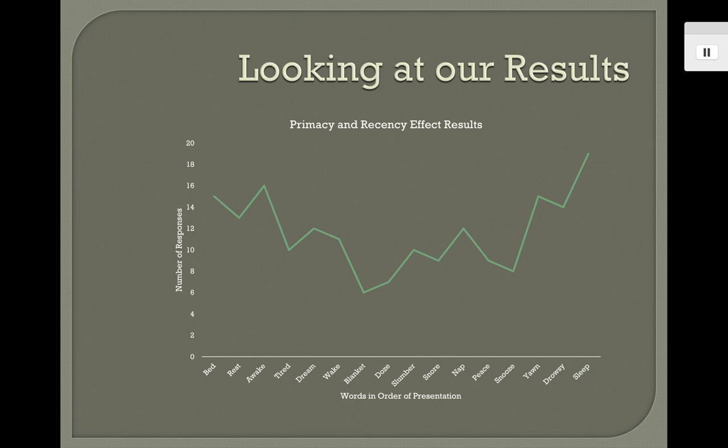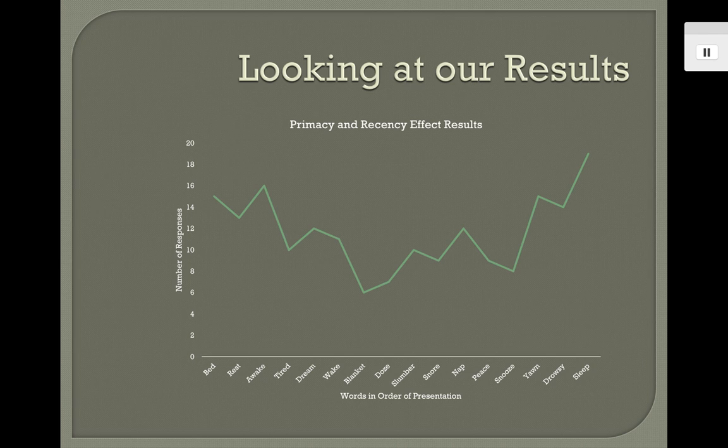Why? Because now all of a sudden we have too much information that we're trying to juggle and keep up with. So what ends up happening? You continuously are still going through bed, rest, awake, tired, dream. You're still doing those and you're rehearsing them. And the longer that you're continuously rehearsing them, the more likely it is that it's going to be sent over into long-term memory. So you kept them active in working memory. They got sent over to long-term memory. And now the list in the middle starts decreasing.